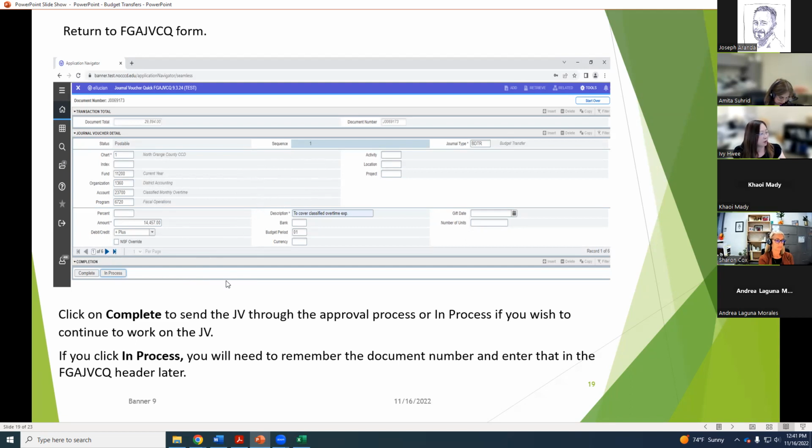But remember, when you click in process, you want to remember the journal number, because when you go back to the FGAJVCQ screen, you need to enter that journal number. Or if you feel your journal is perfect and everything should be fine, you can hit complete here. Once you hit complete, it will send the journal to the approval process.